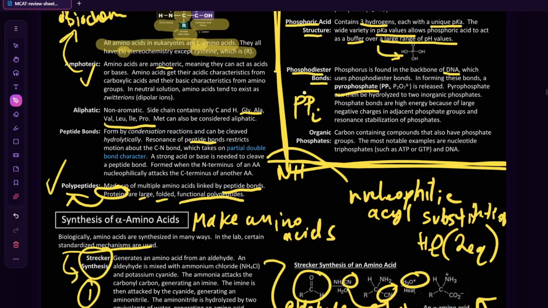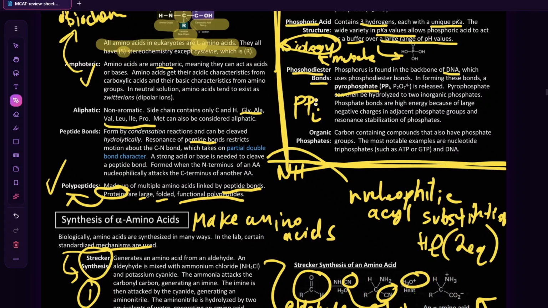So think of this, one more time, the same resonance idea we said over and over. A released phosphate spreading its negative charge symmetrically across multiple oxygens is exactly like we've seen before, except here that stabilization isn't just about acidity, it's about energy. A bond under charge repulsion strain releasing into a resonance stabilized product is a bond that releases a lot of energy when it breaks, which is precisely why ATP hydrolysis powers so much of your cell's chemistry. One thing you might want to look at when we're talking about this is biology for cross-bridge cycling. This is biology on the muscle system, basically the chapter on how your muscles work. And then you see the importance of it biologically.